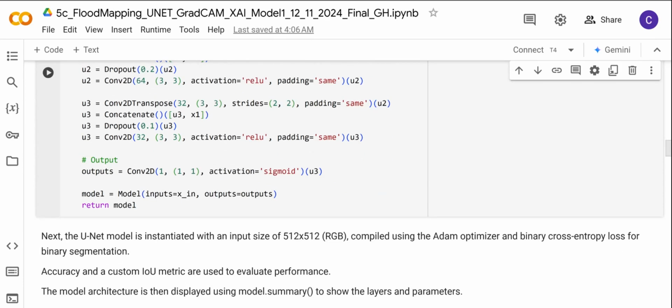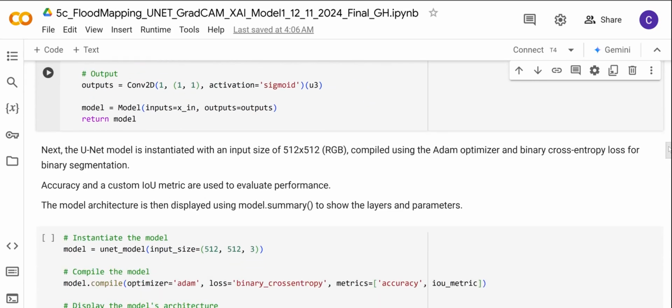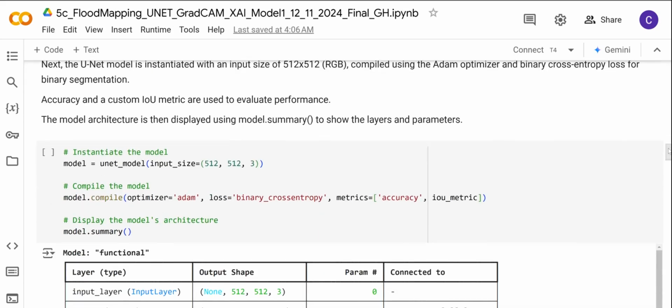Right, for the final output, we have the Conv2D with activation sigmoid, so that we can do the segmentation.